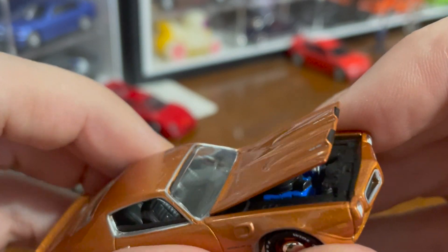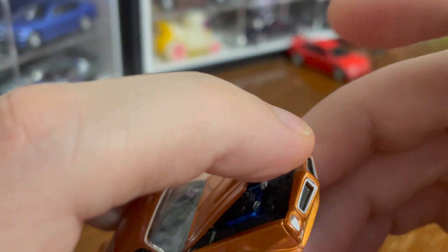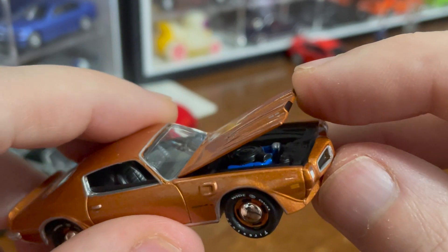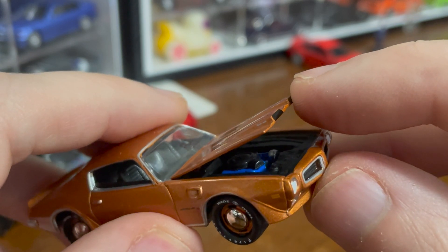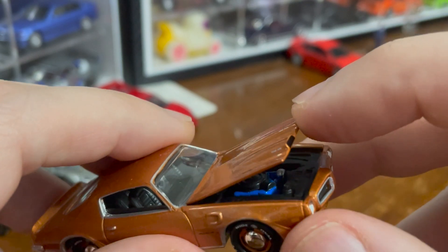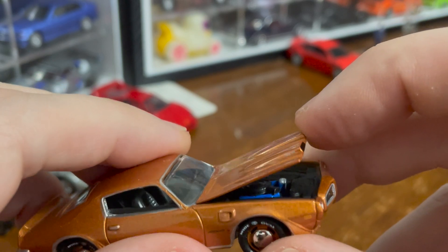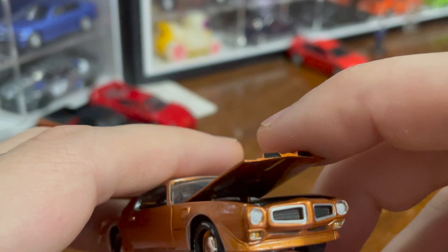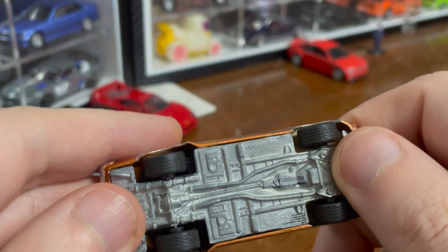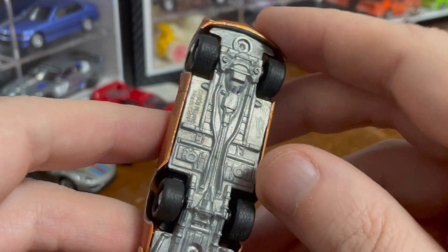This is what I mean by a Round 2 engine: first of all, you never get to actually see it because their hoods never open all the way. And then it's a block with — I said it before and I forget — an air purifier or air something on top of it, and maybe a hose or something going to the radiator in the front. That's it. Which is fine — it's still cool and a little bit detailed. It's all cast into it, no separate parts.